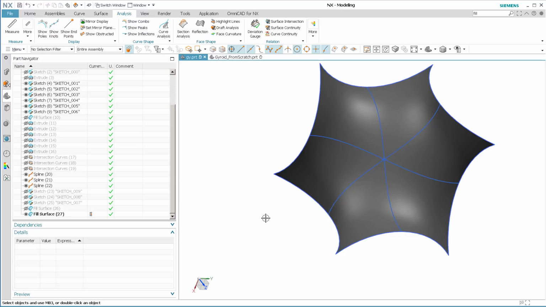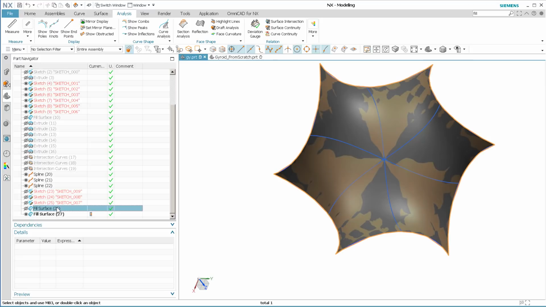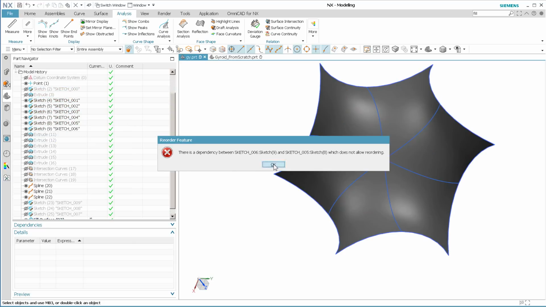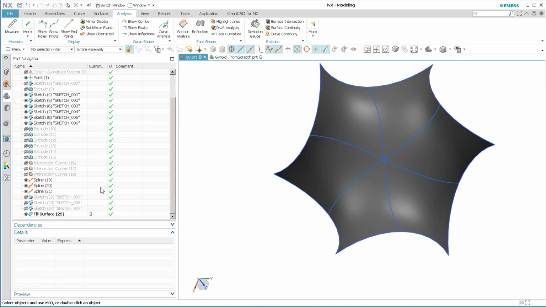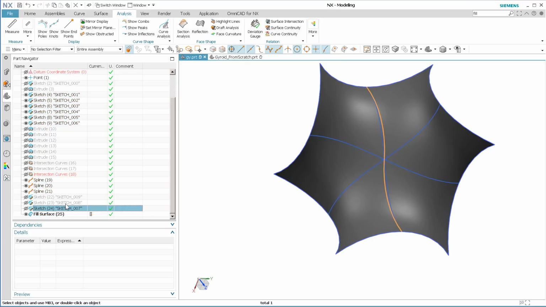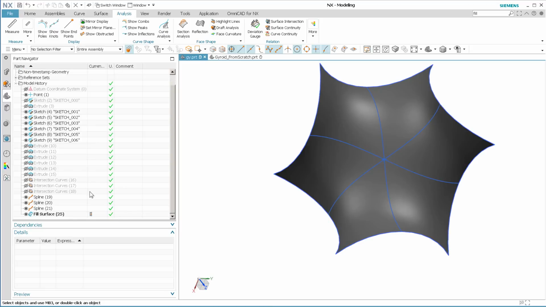It really shows what you can do if you really think about the problem and walk your way back to try to figure out what's the simplest solution, what's the cleanest possible manner in which to create this. And as you can see, this one I can delete, this one I can delete, and let me just do a reorder. Well, there's that dependency, sorry about that. Now you can see I've got a total of 25 features here. And actually, I don't even need these. Just reorder one of these.